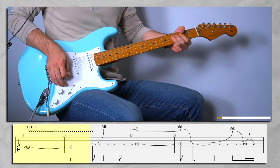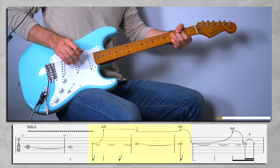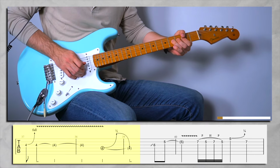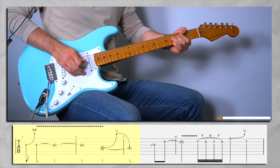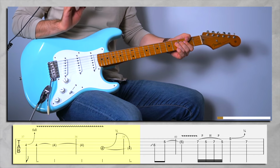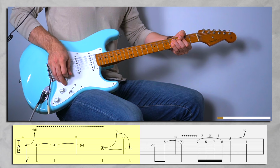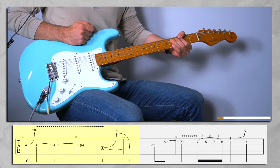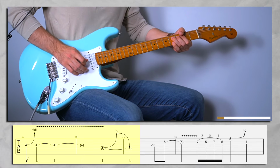You're gonna... Vibrato here is very important. It adds so much to this solo because you just... This sounds very boring, right? But now listen to this.